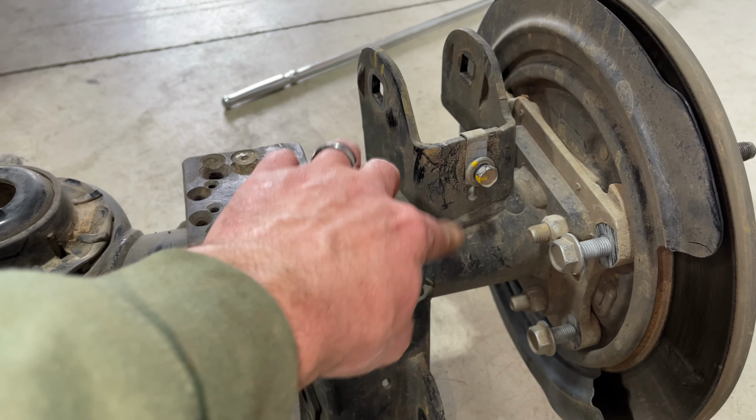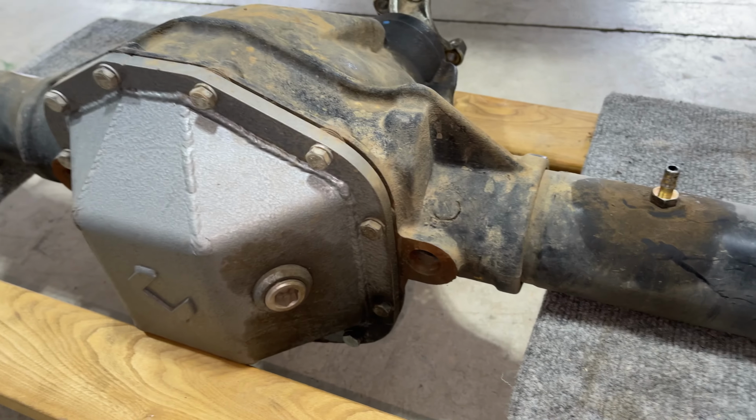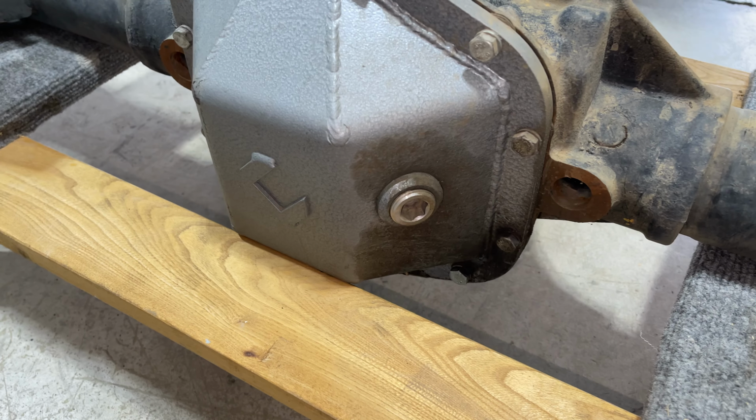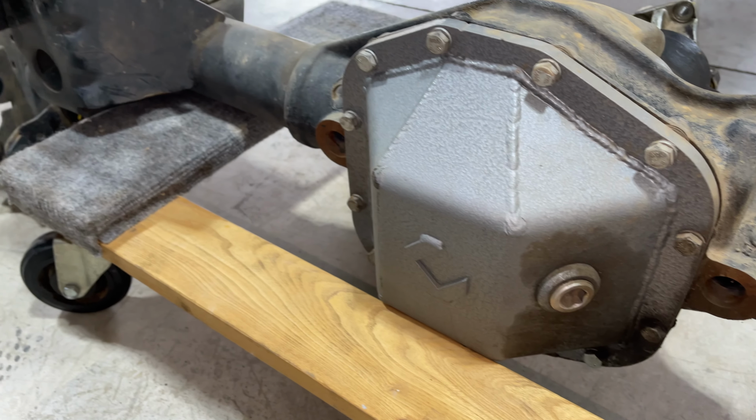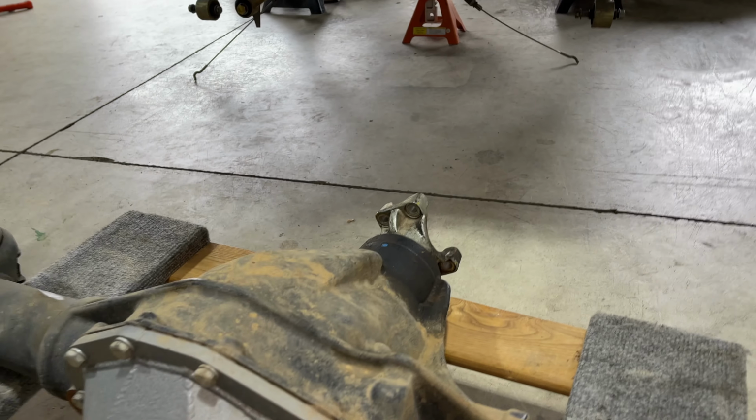We're also gonna need these little brackets here. And then I do have the skids on the lower control arm mounts, so we're gonna swap those over. Another thing I'm gonna swap over is my Cab Fab diff cover. I've been happy with that, so we're gonna get that swapped over. Other than that, everything else will stay on this and we'll sell it, besides the pinion.